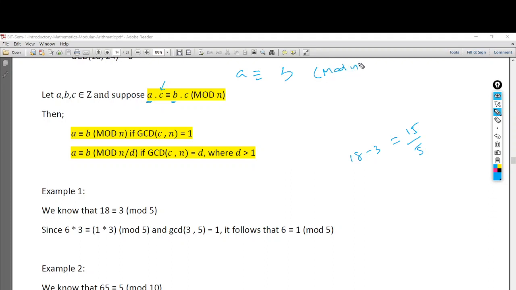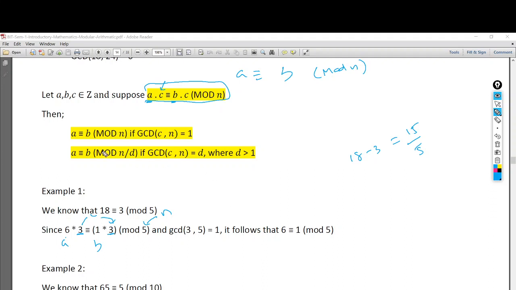Okay, so that line is missing there. Then if you multiply it by C, something like this. So let's say that value is something like 3, right? Something like 3. Or we can just write it like this. So 18 can be written as 6 into 3, right? Obviously 18 is 6 into 3. So 3 can be written as 1 into 3. Now you can see this format is there, right? So now C is your common value. Now this is A and this is B. 3 is your C now, right? C is your 3 now, and obviously this is your N.